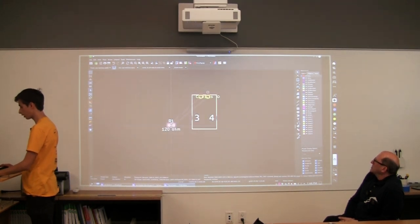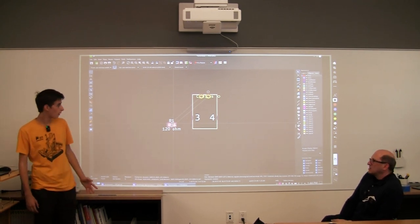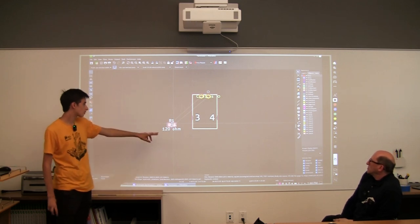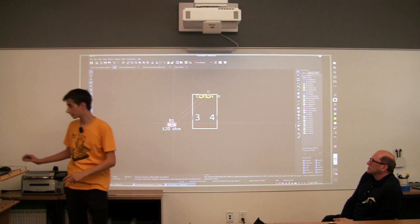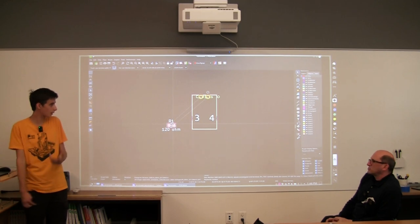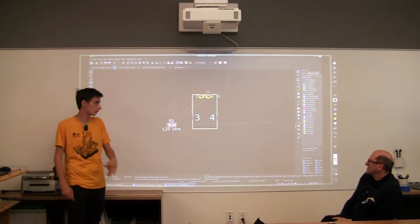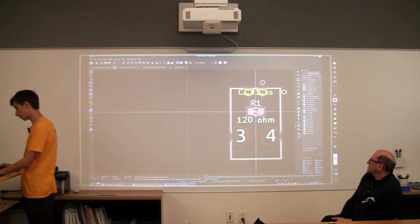For this board, we want it to be really, really small because we don't actually need that much space. Because we have two layers, we can put this resistor inside the board. The next step is to lay out or organize the components. If you have a lot of components, you need to organize them, but because we only have two, we can just jump right into the layout. So we can just drag this into the base here.